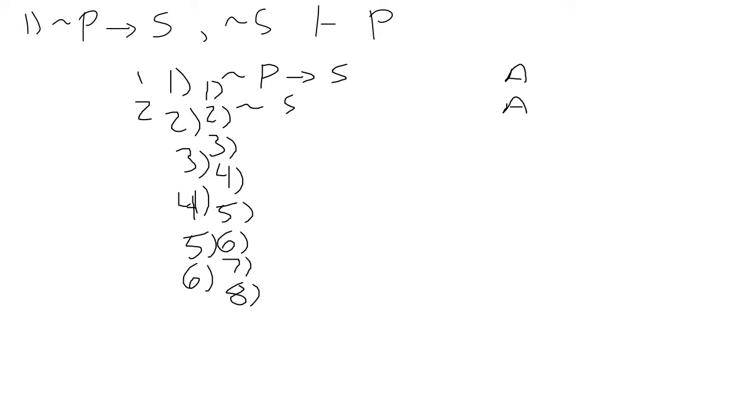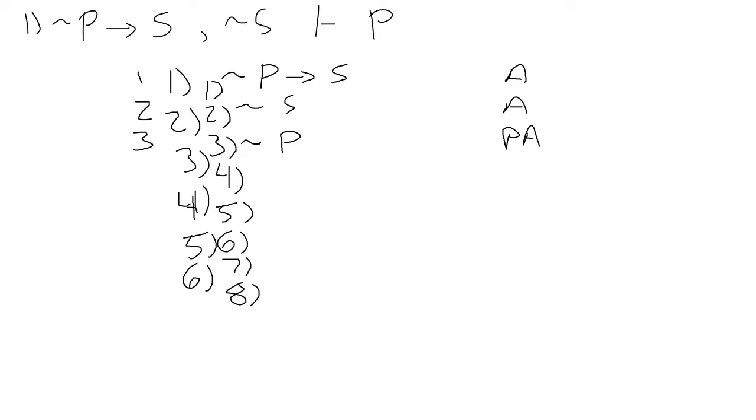Well, we've got a conditional statement in line 1. We've got a tilde S in line 2. There's nothing we can do with either of those statements. And when it happens to be the case that there's nothing that you could possibly do, what you do is you tilde the conclusion as a PA, and you look to derive a contradiction. So here we just tilded the P.